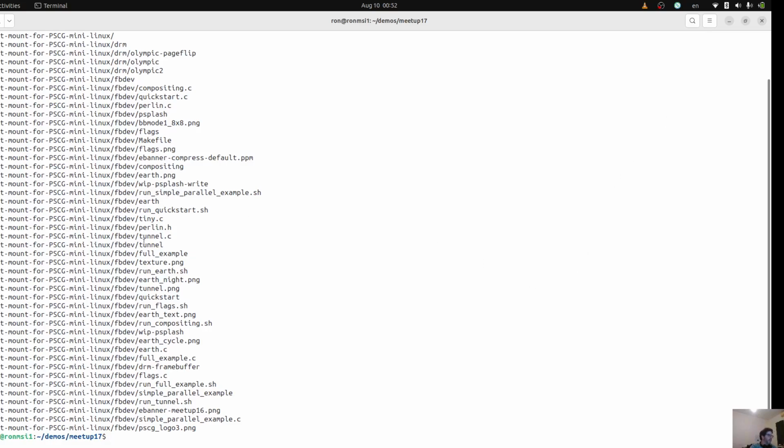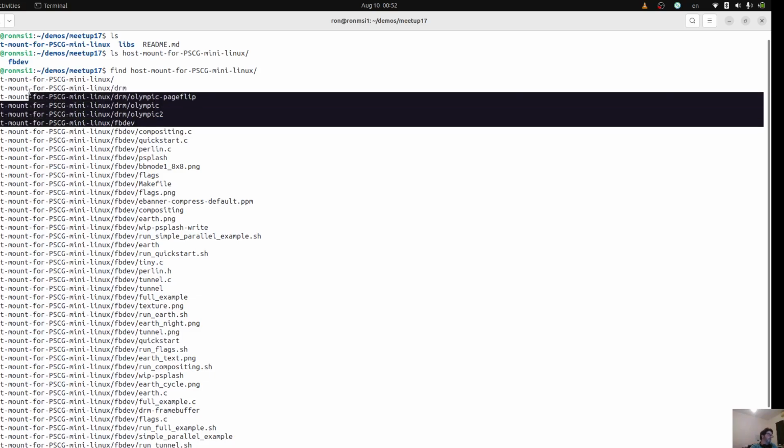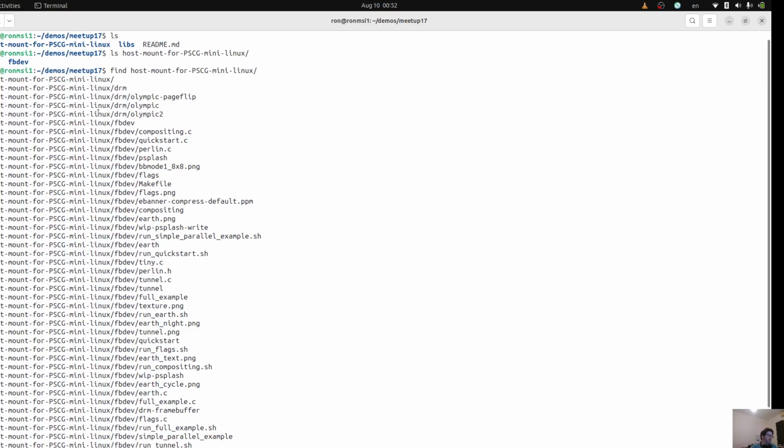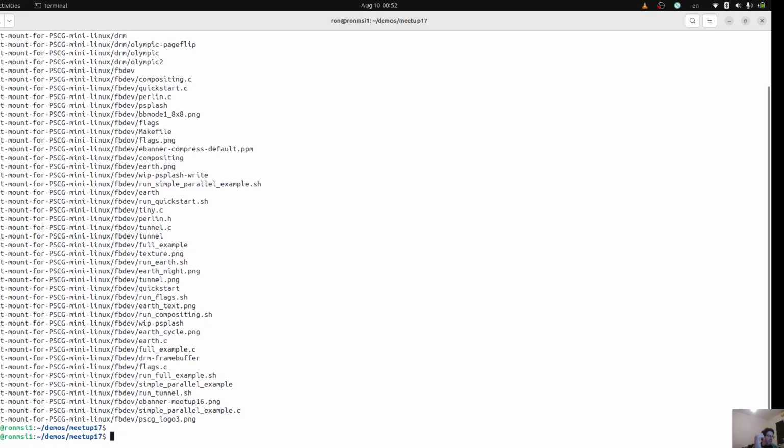It has a little graphics library that has all kind of examples that can run directly on the frame buffer. And in addition to it, it has some examples that I built, like source code that does some things with DRM, and basically these ones are compiled. The executables here are compiled statically, so I could just pack them in a RAM disk, even if there is no network support. It will be a little bit bigger, but it will work pretty nicely.